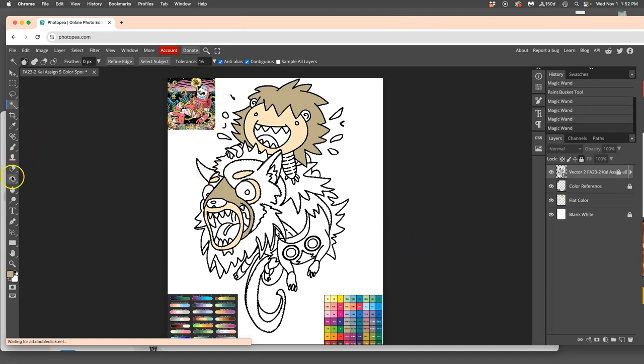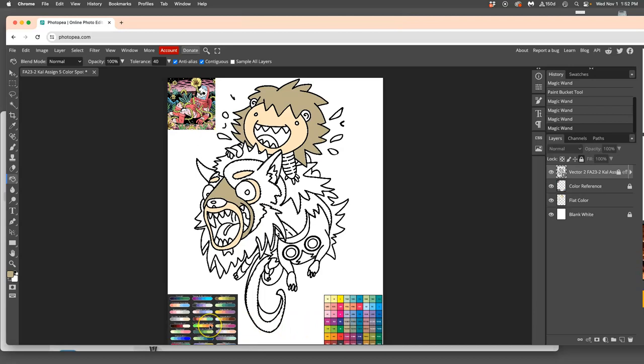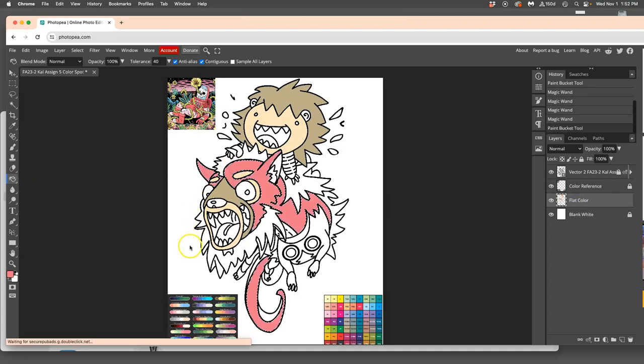Now, I'm going to use the paint bucket, and I'm going to hold down option to steal a color. And let's go with a pink. Then I go to my flat color layer, which is the only layer that will actually let me use this paint bucket, and I just drop it in.